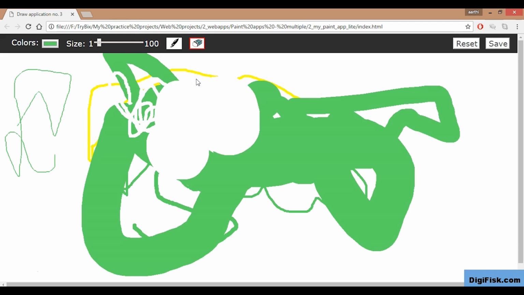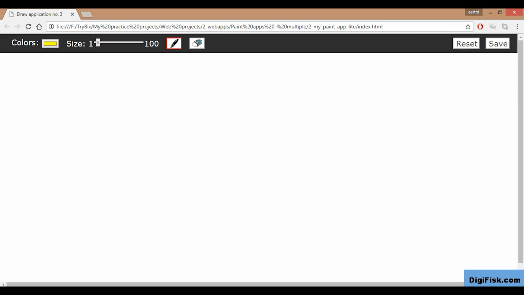You can also choose between the eraser and the brush multiple times by clicking on them. Each icon that is clicked will have a red border around it to let you know that you've chosen that tool for now. So as you can see here, now that the eraser is clicked, it has a red border around it. So let me click the brush, then the brush has the border around it. So when I draw, I have a brush now. Then there is also the reset button. If you want to start over, you can use the reset button to do that. So if I click on reset, everything is erased in here.